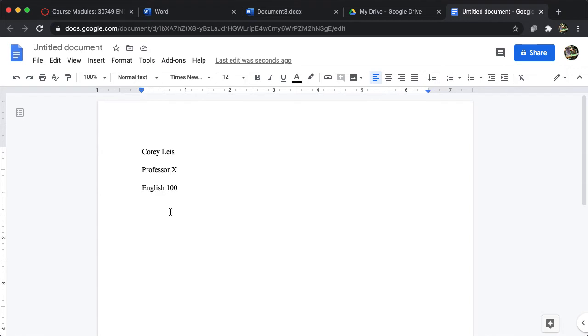Okay, so in this case, it's due the 7th of July, right? So I'm going to put a 7, so it's the number. Then I'm just going to press space, and then I'm going to type out the month, press space again, and then I'm going to put the year, 2020, a year that will go down in infamy. And there we go. So the essay is due July 7th, 2020, so that's how we format it.